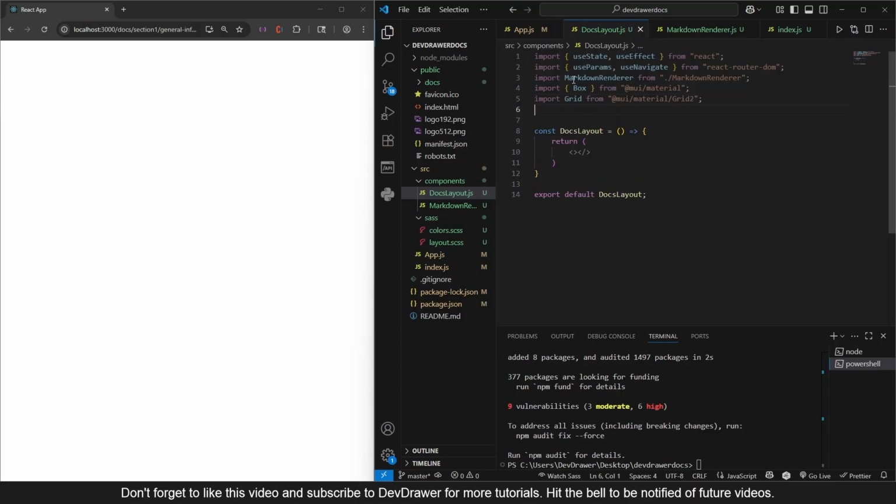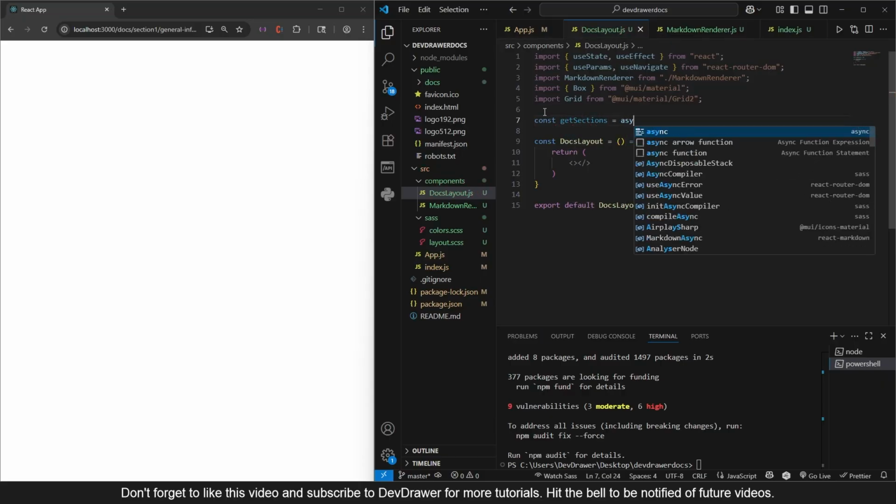And then we have other components that we can create for like the header, the footer, and all this kind of stuff. And we will get to that part in a minute. So first thing we want to do inside of this is create a const called getSections. And this is going to be async.